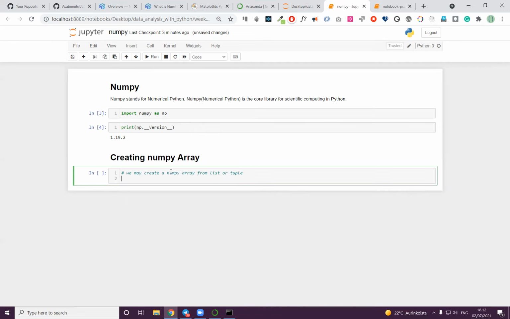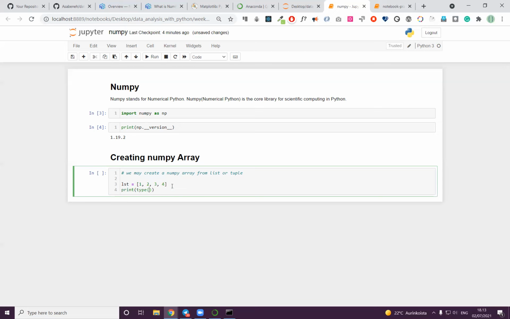But as I told you, NumPy is very, very fast and doesn't take as much space as an ordinary list. So in terms of performance, NumPy is much better. So let's create a list, very simple: 1, 2, 3, 4. What's the length of this list? By just looking at it, tell me, guys. I think 4, right?